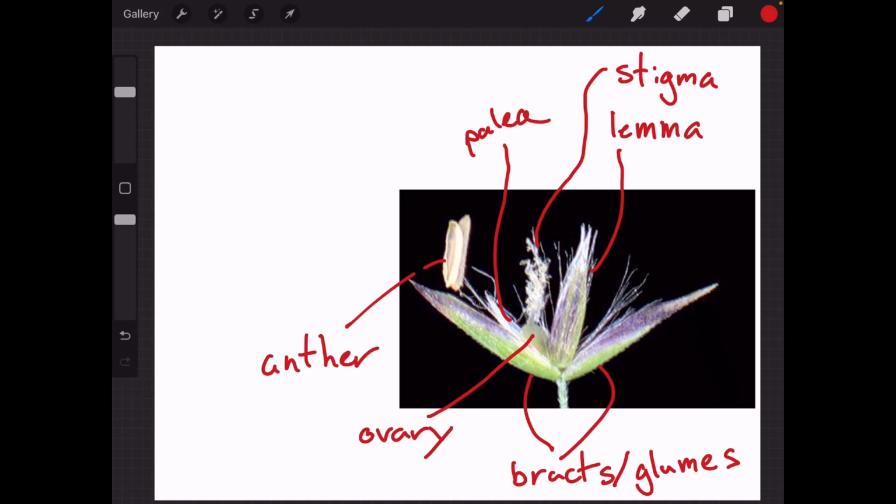I hope that helps, because I do understand that a lot of these structures are quite confusing, and these structures are being introduced for the first time, so it can be a little overwhelming. That's all I have for you, but I want to remind you of something very, very useful. I've gone over 3 families today, the Juncaceae, the Cyperaceae, and the Poaceae. They can be very difficult to tell apart when you're in the field and just in general. They are called grasses and grass-like for a reason.